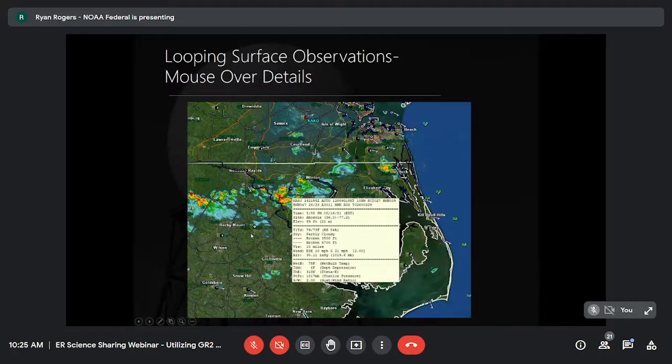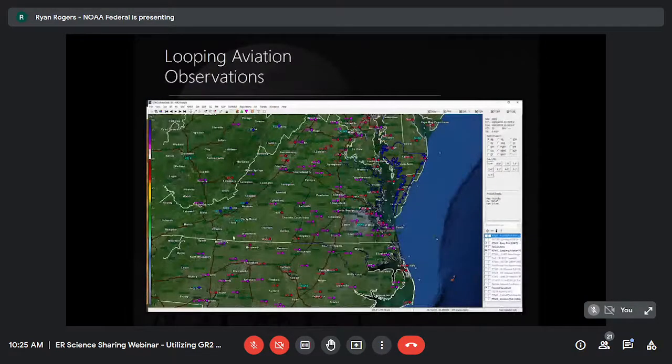So this isn't just for marine offices. This is a plot with basically the same information, but with an aviation bent. It shows visibility below each station plot, and to the left, it shows the ceiling. So obviously we're looking at a rough aviation weather morning here, with plenty of IFR in red, LIFR in the pink, and VLIFR in some of the darker purples.